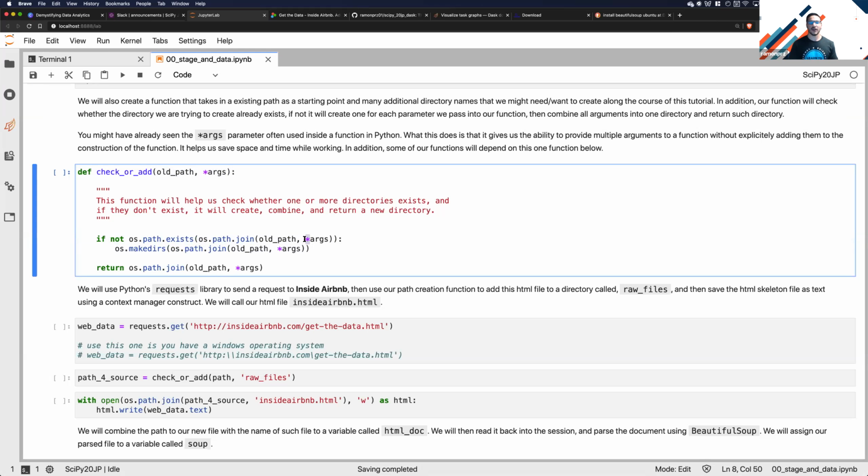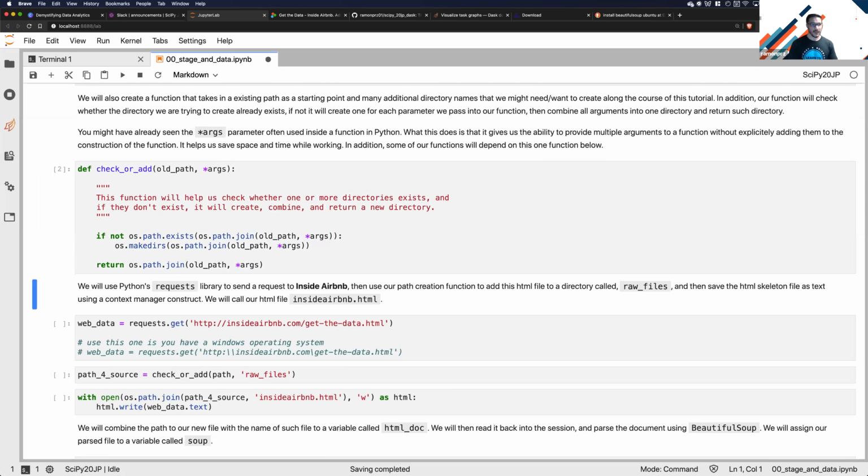If you've never seen the star in front of an args call in Python, this is sort of a unique way of Python saying it doesn't matter how many arguments I'm going to put in here, unpack them all. And the little wildcard, or it's not necessarily a wildcard in this instance, is a star, says, okay, use all of them in this particular parameter. So that's exactly what we're telling Python. It doesn't matter how many we add, just create the folders that we need. So we're going to run this function. And then we're going to go to the next one.